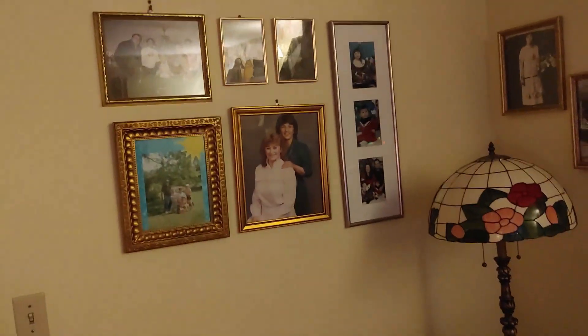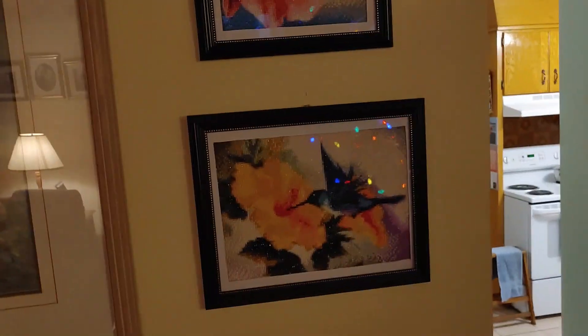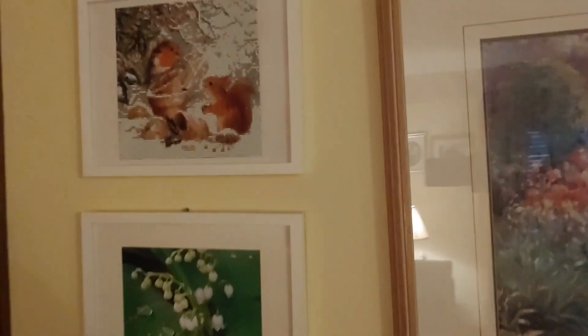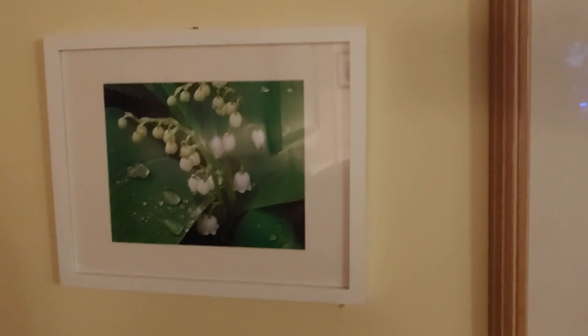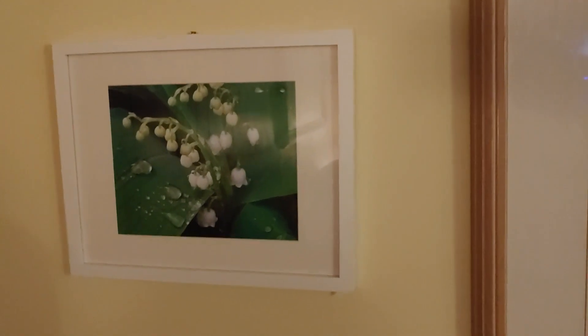Look - there's me and my mom when I was a young girl, me in the pink and my mom in the blue. That hummingbird one is one of the very first diamond paintings I did - that was from Amazon. And the butterfly, I think this was the first one I did that wasn't a dollar store one. My little squirrel and bird - that's just a photo I took with my camera. These used to have photos I took with my camera in them.